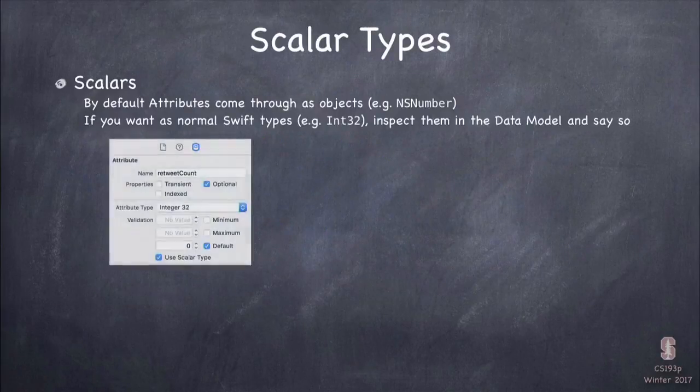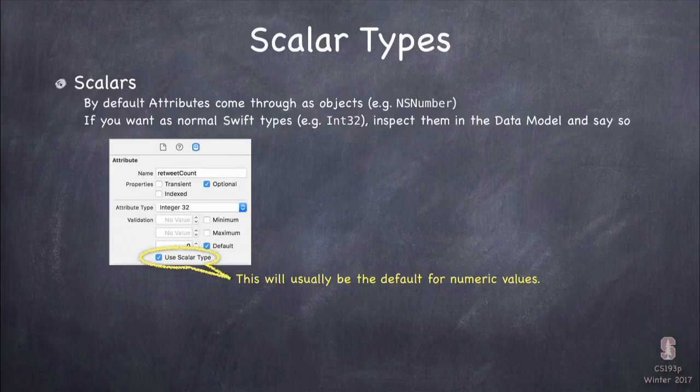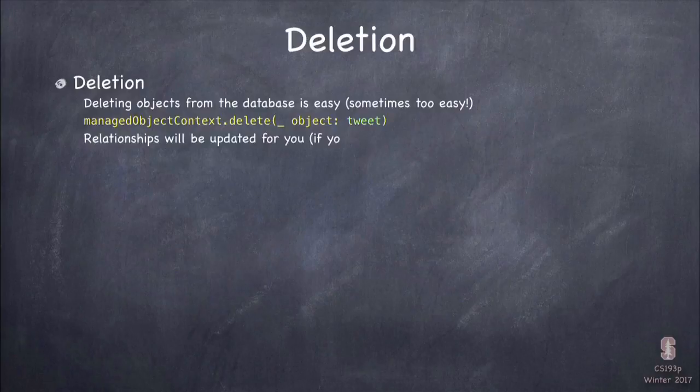All right. Remember I told you about the scalars. This is that switch I was telling you about before. If you had an int, let's say you had retweetCount, which was an int32 on something, and you don't switch this button, then that's going to be an NSNumber, not an int32. But when you click this switch on, now that var will be of type int32. So you almost always want this for numbers. 99.9% of the time you want to have this switch on. Luckily, it's on by default, so you don't even have to think about it much. But just wanted to let you know about it.